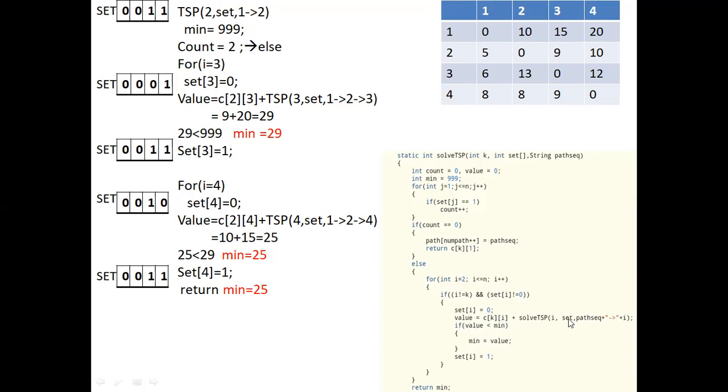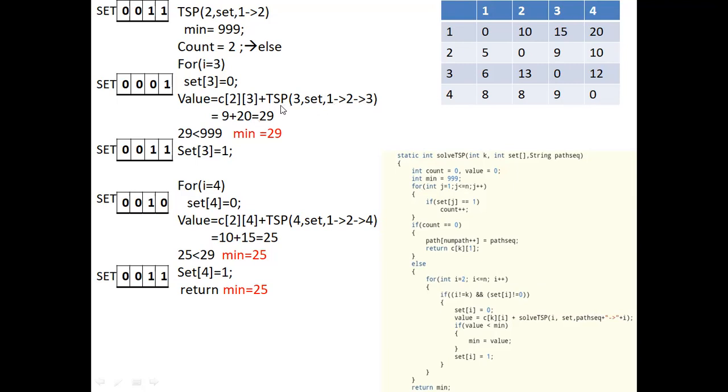Then we will update the value as cost of k comma I, which is 2, 3, and we will call the SolveTSP method here, this time with 3 comma set comma from 1 to 2, which will add the link to the third vertex.